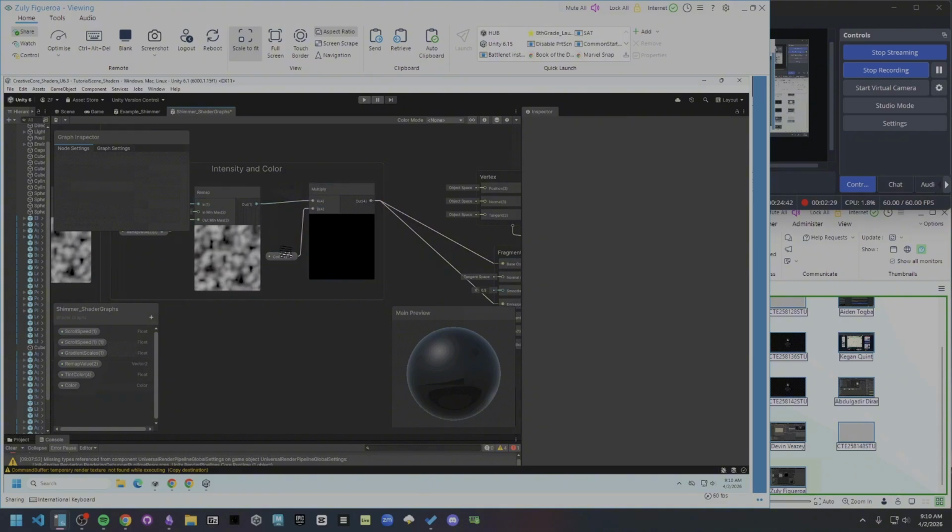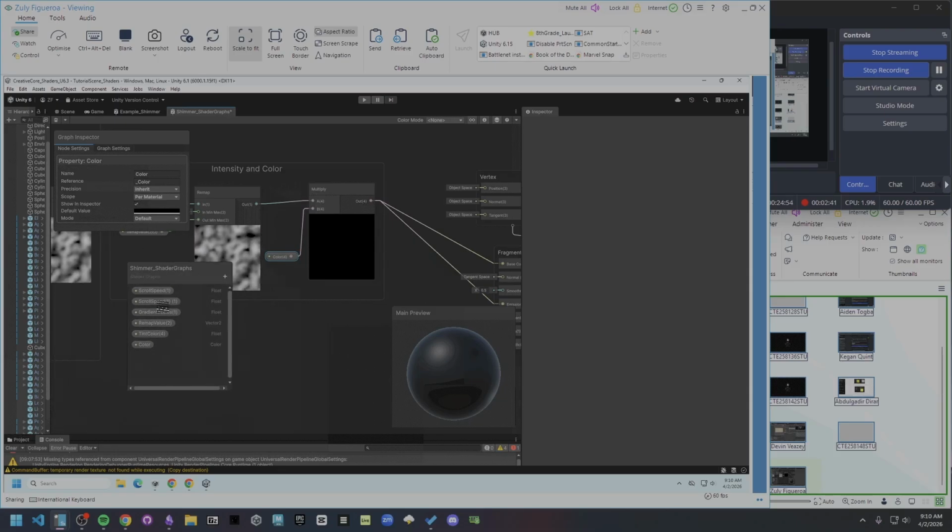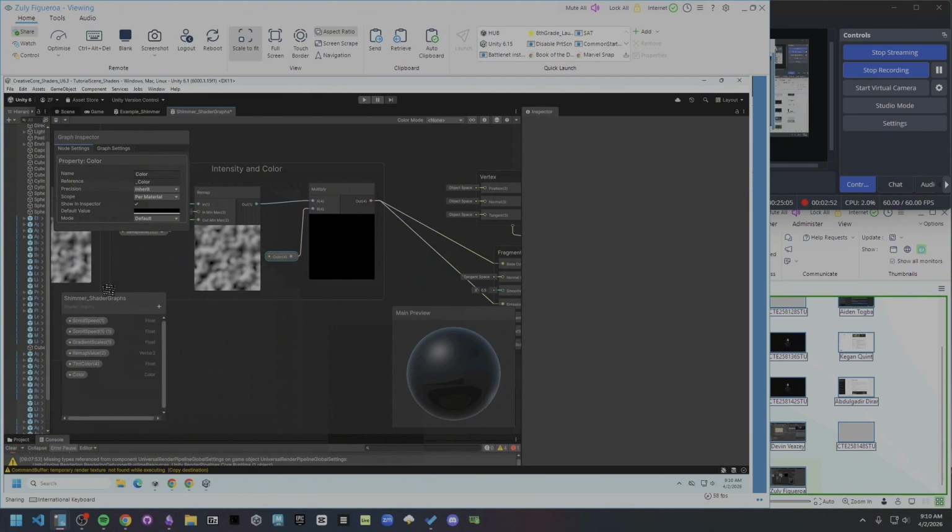That's right. Yeah. Now we just need to actually set the color because the default is black, right? So let's say we chose. And again, the cool thing about doing these little variable things is that you'll be able to see these outside of the shader graph, so we can just modify it in the inspector.